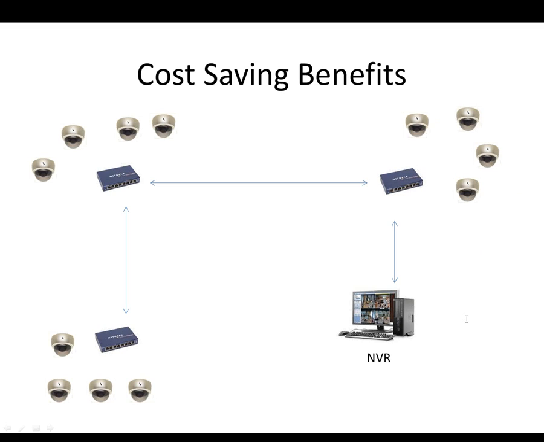So basically, as you can see, there are lots of benefits of using IP-based systems. Just the cost savings on the wires alone, and plus it also bypasses the 330-foot distance limitations. As you can see, between the switches are less than 330 feet. So if you add that all up together to the furthest switch, you can go over 1,000 feet to the next camera.